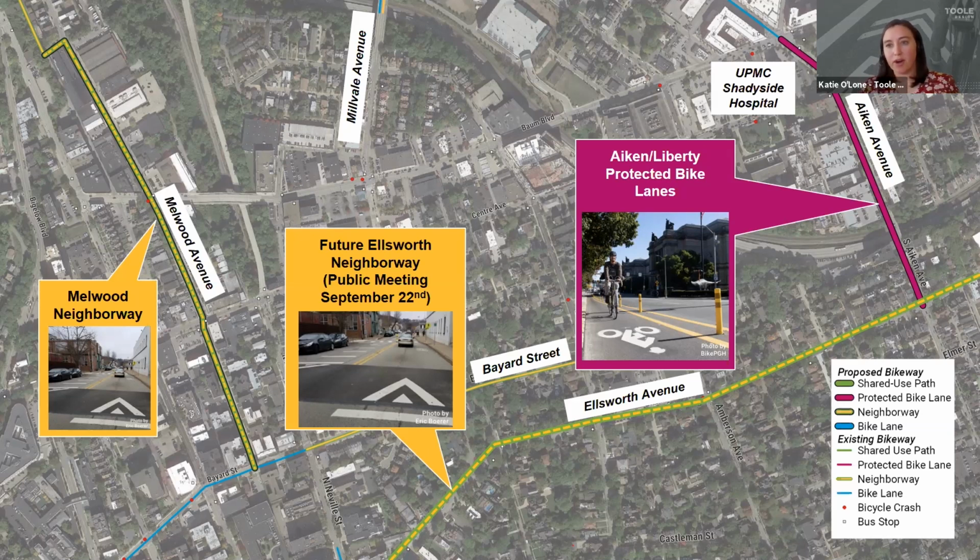So for everyone, just a reminder, the Ellsworth Neighborway meeting is on September 22nd. I think I saw that Eric dropped the link in there for everyone so that you can sign up and attend that on the 22nd. And I think we're going to move into questions and answers now.